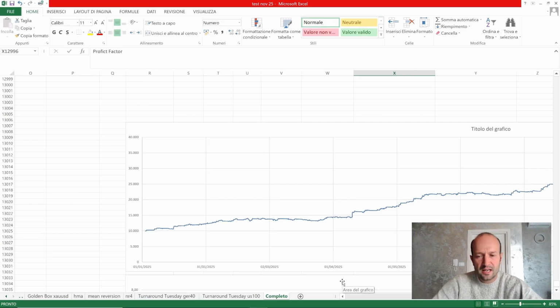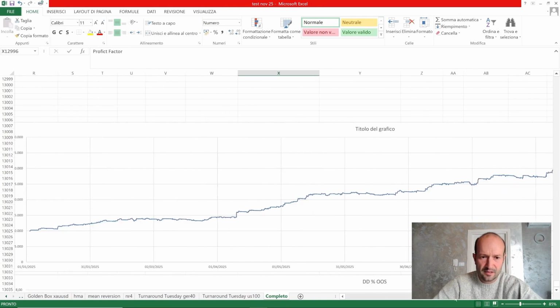In this first chart, I have represented the equity line of my out-of-sample period, which is what interests me the most because it's the period where I can understand whether the system performed well or poorly, and whether it reflected what I had seen in the tests. So we started from 10,000 at the beginning of the year on January 1st, 2025, because that's the period when I had completed all the tests. And from here, we can see the equity line.